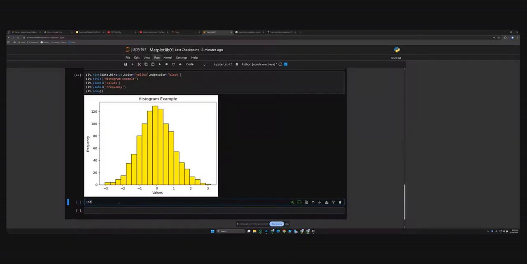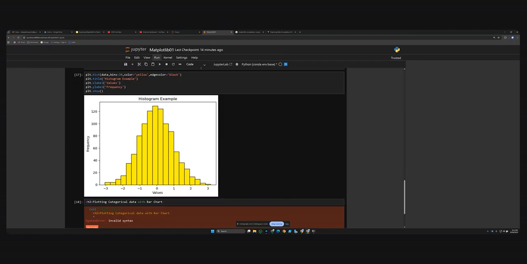H2, plotting categorical data with bar chart. Okay, this is actually very easy, guys. I'm telling you, once you practice it, you will really understand all these things.